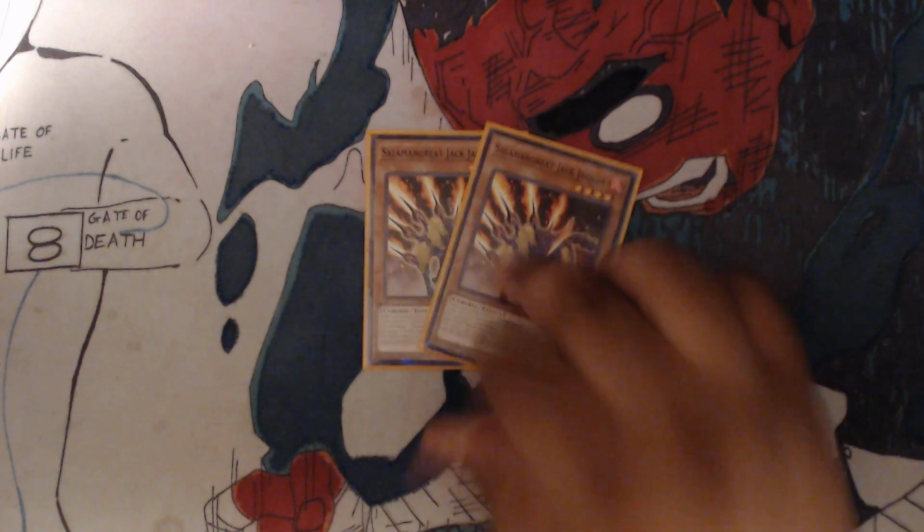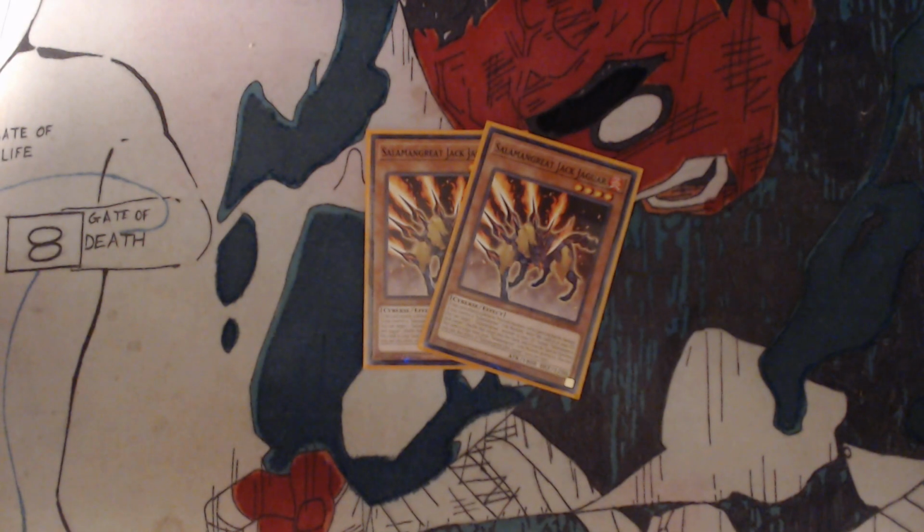We got 2 Salamangreat Jaguar. Honestly, one of my favorites because I love piercing damage. If this card attacks a defense position monster, inflict piercing damage. If you control a Salamangreat Link monster while this card is in your graveyard, you can target 1 Salamangreat monster in your graveyard except Salamangreat Jaguar. Shuffle that target into the deck, and if you do, special summon this card from your graveyard to a zone a Salamangreat Link monster points to. You can only use this effect of Salamangreat Jaguar once per turn.